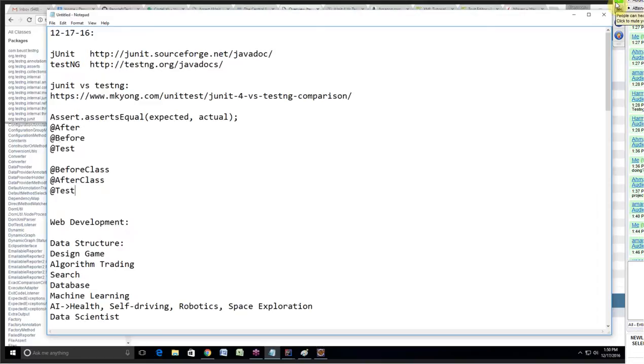So, what is annotation? We're saying annotation very frequently now. Annotation is metadata to let the compiler know the priority or let the compiler know what to do. When you say @Test, that means to let the compiler know this method is marked as a test, so it should be part of the test cases. When you say @BeforeClass, we are saying we are preparing the setup. When you say @AfterClass or @AfterMethod, we are pretty much cleaning up the test cases or whatever we did before. Let's clean up that process. So @BeforeClass, @BeforeMethod, @AfterMethod.